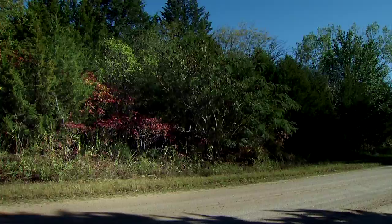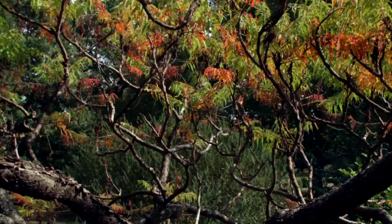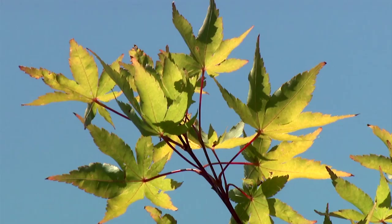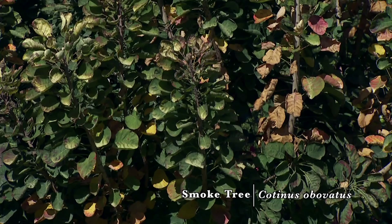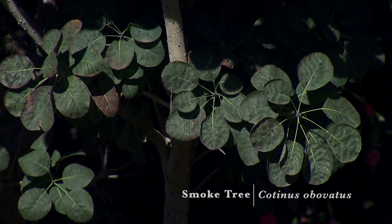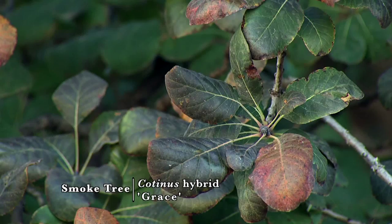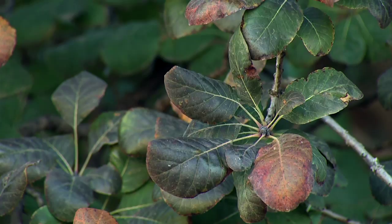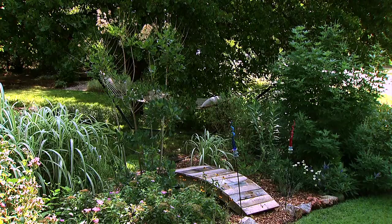Small growing trees or very large shrubs — you can prune up the branches underneath for some very interesting character. Many gardeners are drawn to Japanese maples because of their colorful foliage. A hardy alternative is the smoke tree, or Cotinus. Cotinus obovatus, the native species, has chartreuse green foliage. We also have purple species that emerge with plum-colored foliage, maturing to a dark green with red hints over the summer and taking on orange or purple fall color. The best feature is the amazing summer explosion of flowers — hundreds of small, airy flowers that stand up on top of the stems like a cloud of smoke, giving the plant its common name.